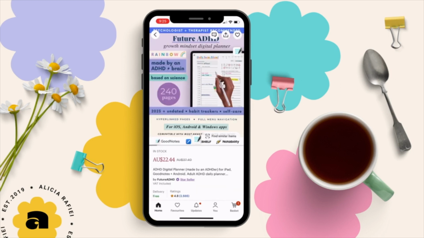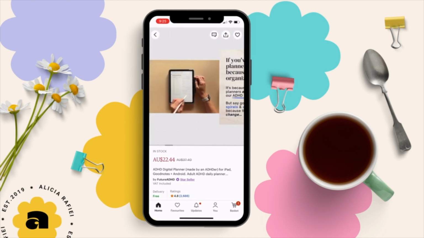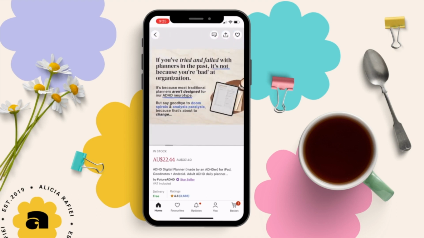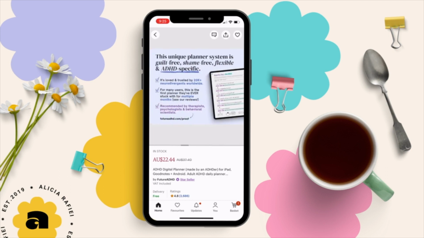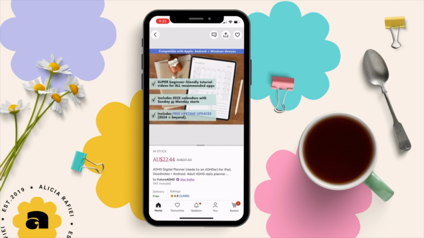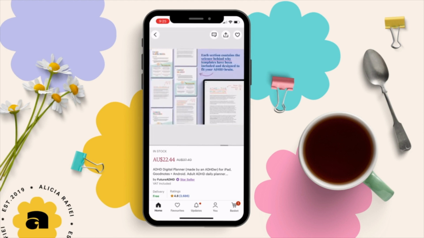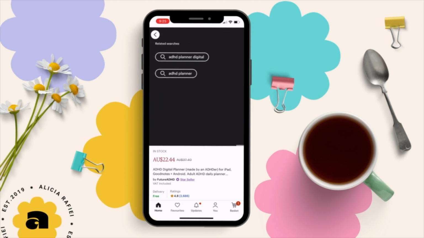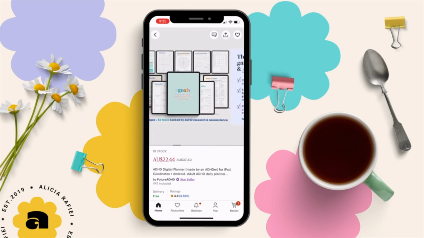But if we go ahead and have a look into one of these listings, you can see here that the actual Etsy listing image will change and modify depending on what the actual Etsy listing image size is. In this case, these listing images, like a lot of Etsy sellers, are in a landscape view, giving you that grey banner effect on both the top and bottom like you've seen here.